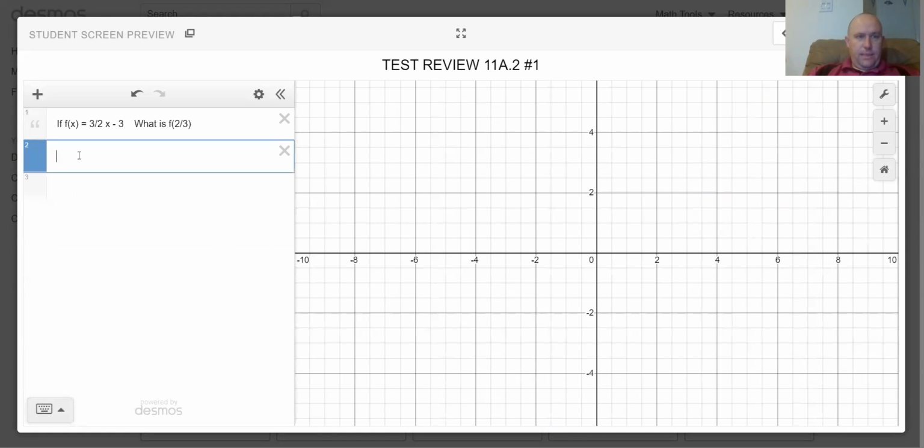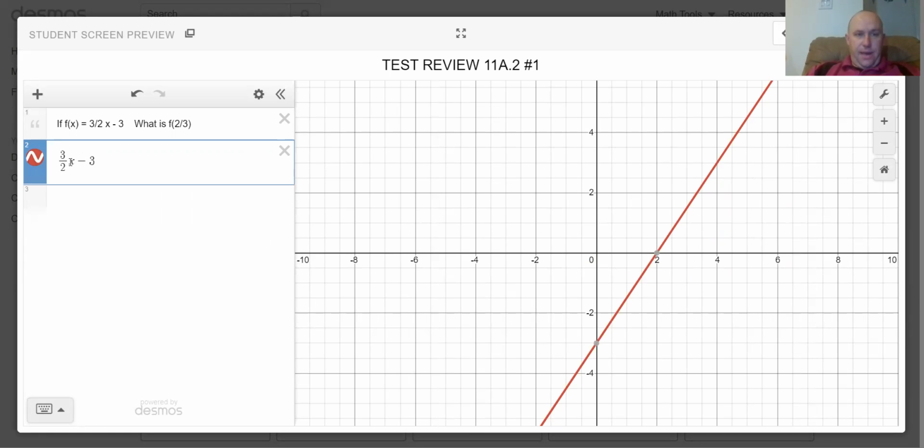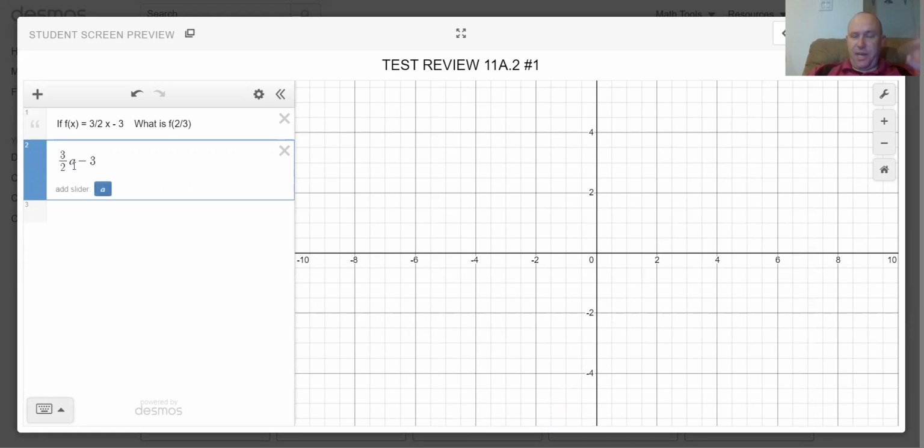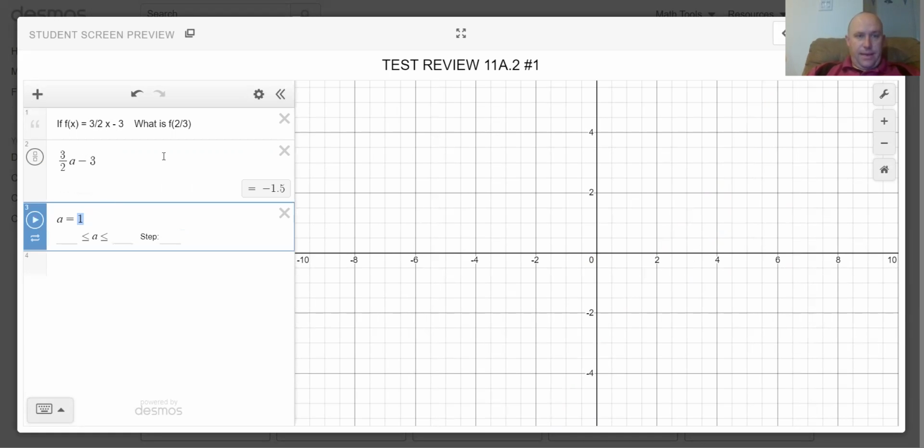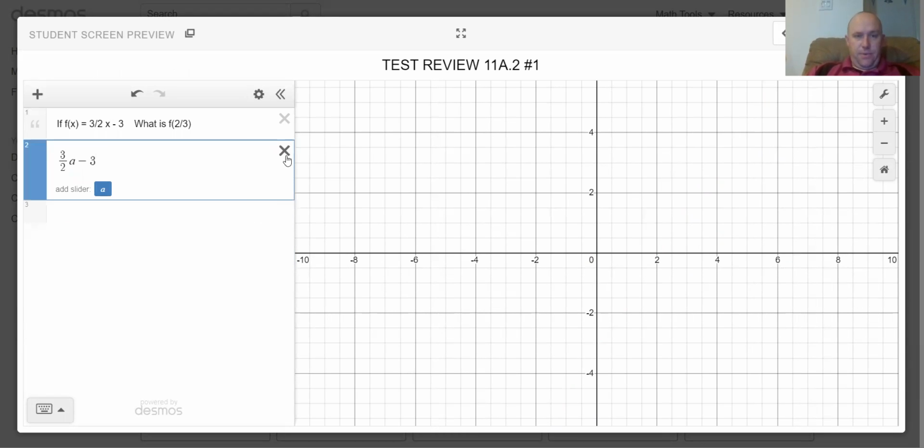Now, there's actually a couple of different ways you can work this out. One of the ways you can work this out is to try and type in this equation. Now, when we did this in the last unit, any question with an x, we simply change to another letter. So I'm going to type this in, but instead of x, I'm going to put a. And then when I get my slider here, I can just type in which value do I want, which is just 2/3. And notice the function here has actually been already evaluated and it's -2. So that's how we did it previously.